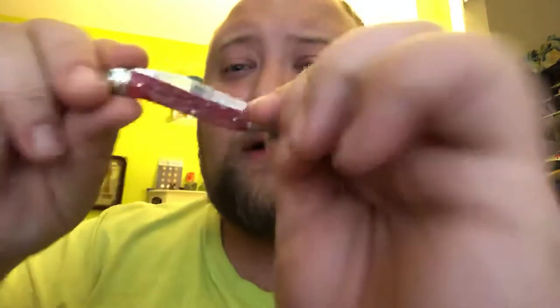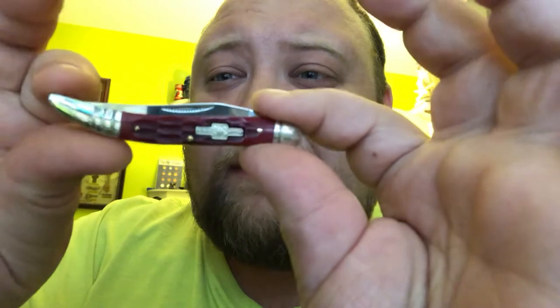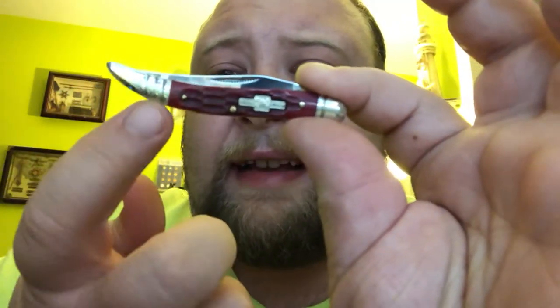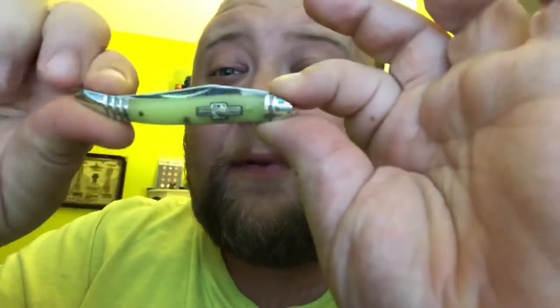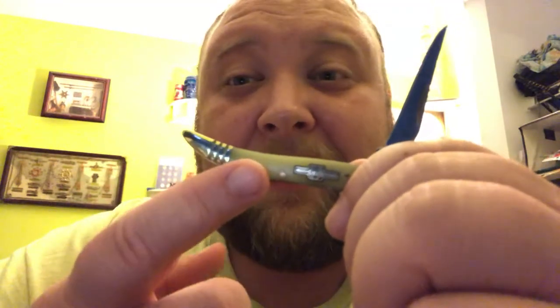So here's a plastic one. This is by Rough Rider that I bought from Smoky Mountain Knife Works. This was like 12 or 13 bucks. You notice they have these three grooves on the side and then one groove on this bolster — that's a recurring theme you will see. There's nothing remarkable about this except that it's made out of 440 steel and it's made in China, which will also be a recurring theme. The next one in my collection is pretty much the exact same knife, except instead of fake plastic bone material, this one is actual plastic that they say glows in the dark. So I was like, oh, I gotta have that one.